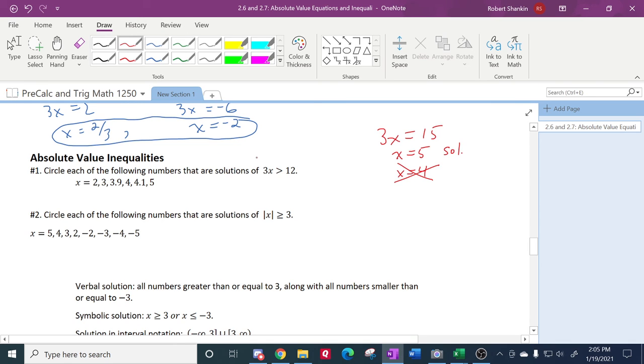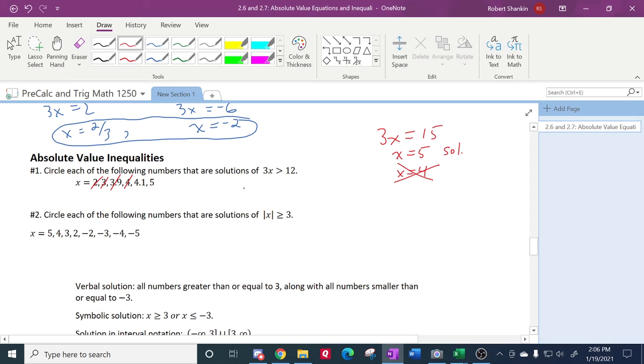All right, so over here, when we substitute this, we get 6 greater than 12, not true. If I substitute a 3 in there, I get 9 greater than 12. 9 is not greater than 12. Let's substitute 4 in there. 12, is 12 greater than 12? Nope. Greater than or equal to, it would be a true statement. So it's not. And when I substitute 3.9, I'm going to get a number a little bit smaller than 12. So that also is not a solution.